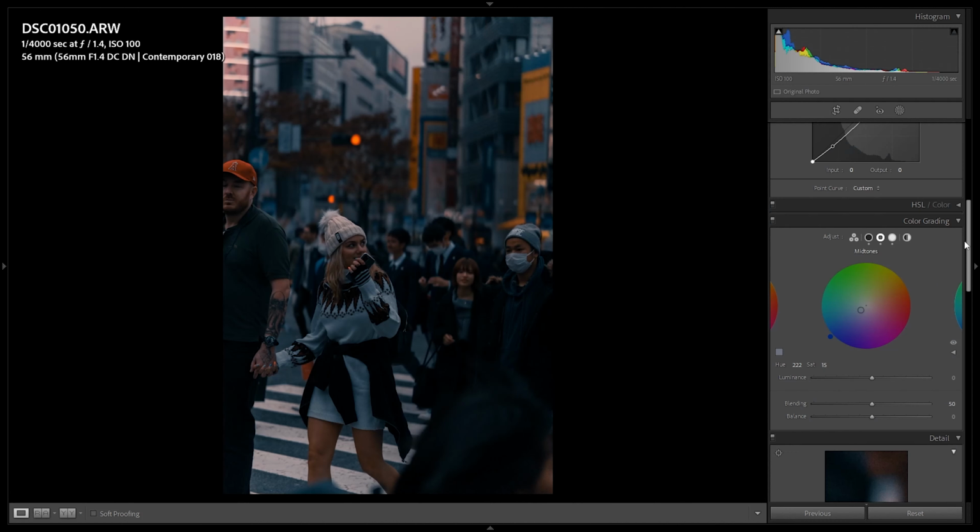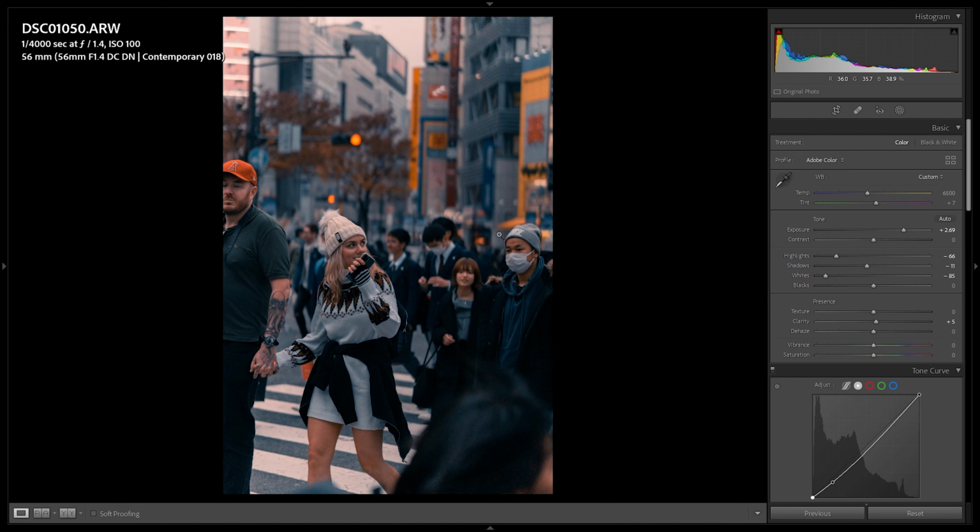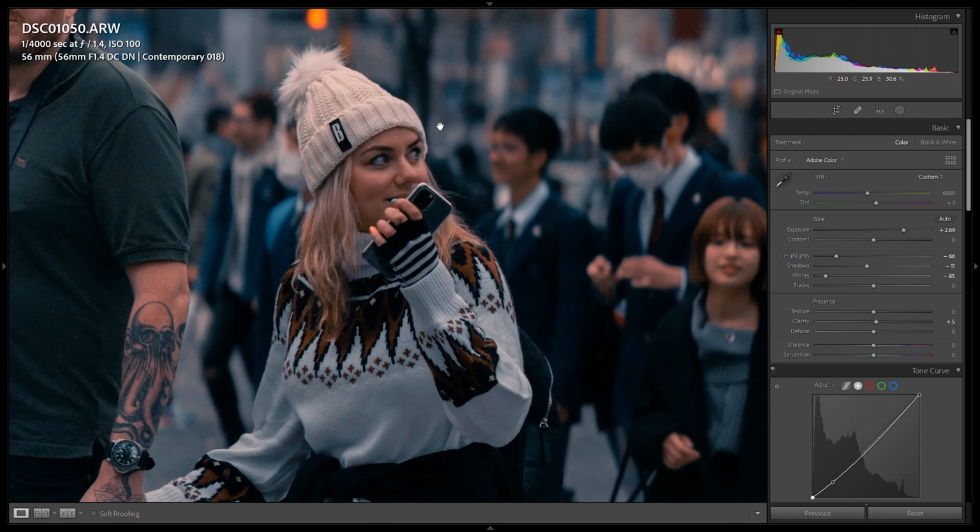Now, as you may have noticed, color grading depends on the exposure. So Lightroom automatically differentiates what parts of the image are highlights, what parts are midtones and shadows. So if you make your image a lot brighter, for example, for purposes of the example, just bring up the exposure, you can see that those bluish tones start to give way, and we have a lot more of those warmish tones that we added in the highlight parts.